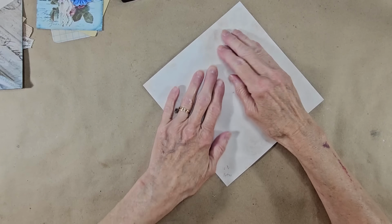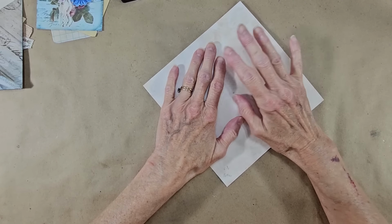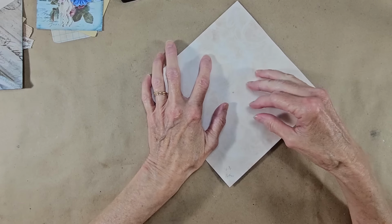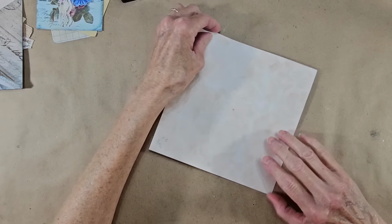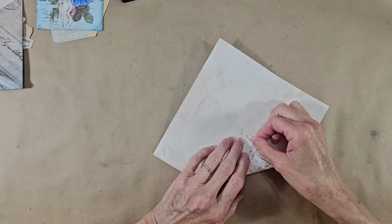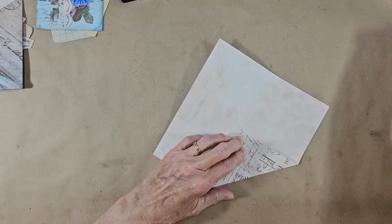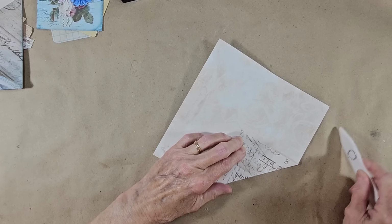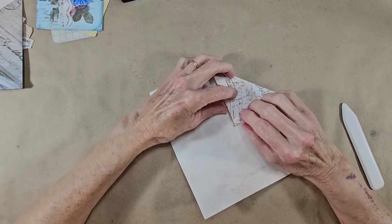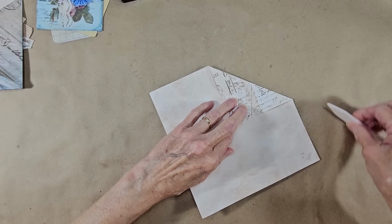But when I do these, I'm not bringing my flap down, I'm leaving my flap up. You can bring your flap down if you want your pocket to be closed. I'm leaving my pockets open, but you can do it however you want. So you just fold your little point into the center, flatten it down.